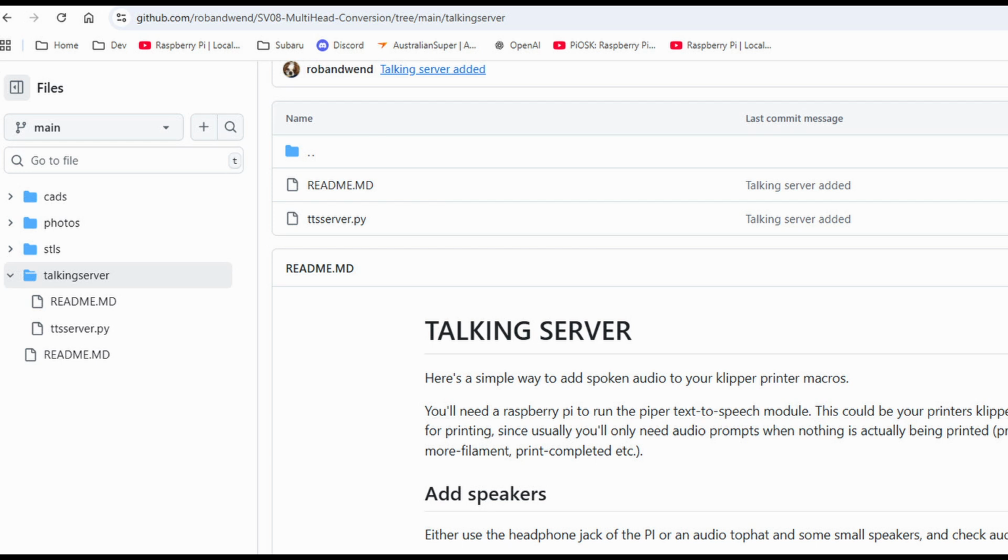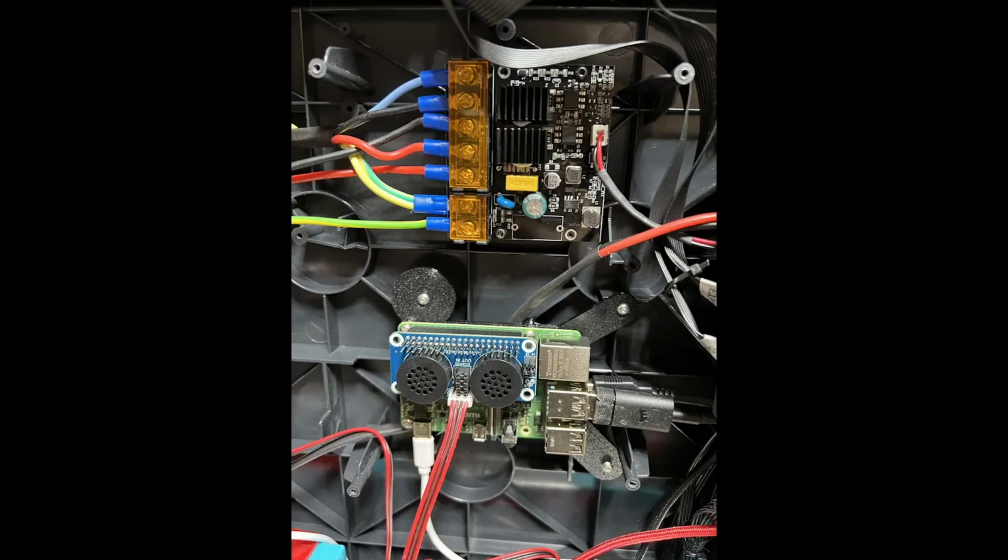However, it doesn't have to run on the same Pi as Klipper. It could run on a secondary Pi, maybe a Pi 0, running in parallel and just running this as a service. I've implemented this on my test SV08, which has a second Raspberry Pi. I added this second Pi to cope with the additional load from cameras on each of the heads, along with a gantry and an overall camera. The speech creation should work fine on a Raspberry Pi 0 if needed.